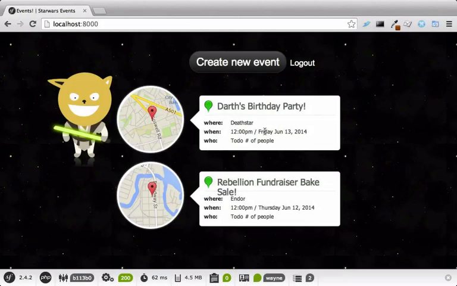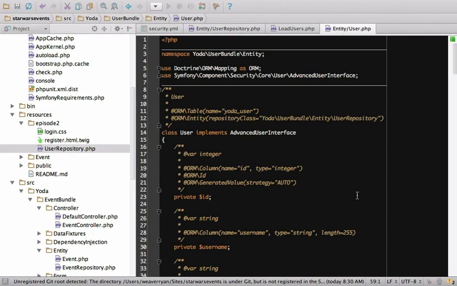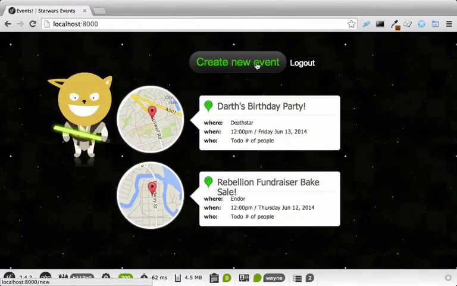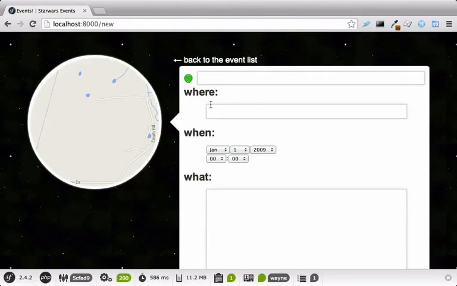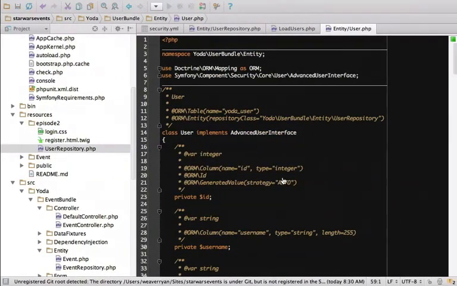There's a problem. I have to bother you quickly with a little issue of serialization. When a user logs in, the user entity is stored in the session. For this to work, PHP serializes the user object to a string at the end of the request and stores it. At the beginning of the request, the string is unserialized and turned back into the user object. This is great, and it's obviously working great. We're surfing around as Wayne the admin, but there's a gotcha in Doctrine.